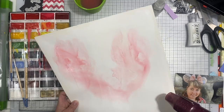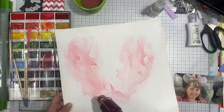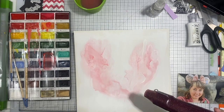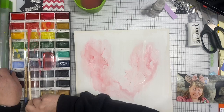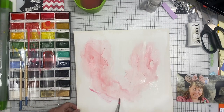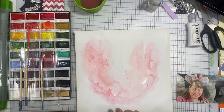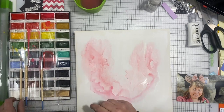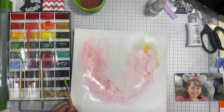I tend to use clear gesso just because a lot of times my white paper doesn't match up with the white of the gesso. I know there are a lot of people that use white gesso, and a lot of times they might even use it on colored background paper to kind of give it a faded whitewashed effect. And I do have white gesso. I just typically use the clear because I don't have to worry about it matching.